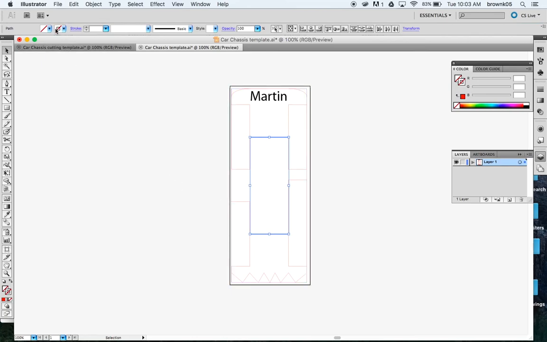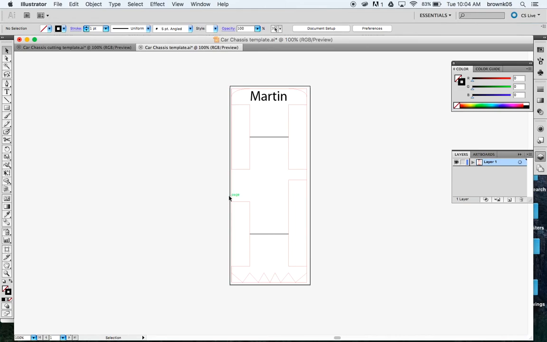We can now go up to the top here, and we're going to change that one to black, and on the right, again, we want that weighting. This time, we can leave that weighting at 1 point. We can now click anywhere in our page, and you'll see that there are two nice black lines. When we take this to the laser printer or the laser cutter, it will know that those black lines are engraved lines and will just engrave.